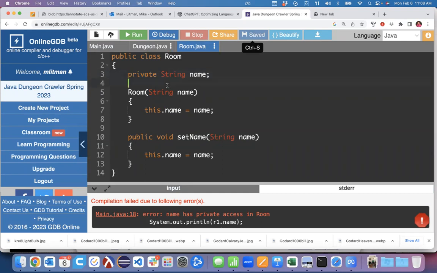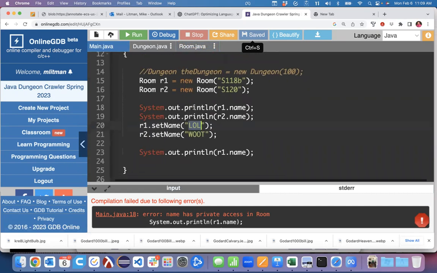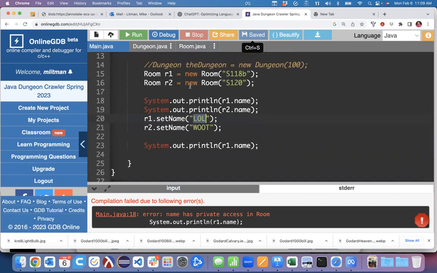All right, so that means if I'm outside here, I think we used an example. If I'm outside the room class right now, I'm inside of main.java, and I try to say, I have two rooms, R1 and R2.